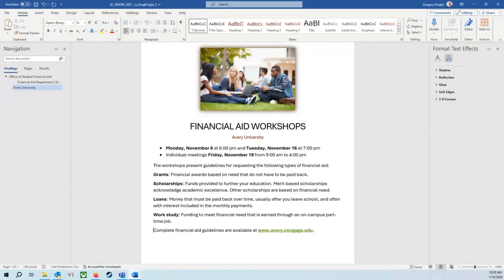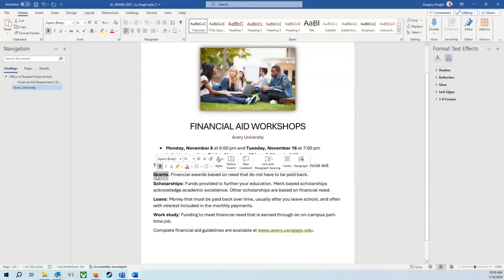Step 11, emphasize the workshop list from the paragraph beginning grants to the paragraph. All right, so paragraph beginning grants, this one, all the way down to work study. All right, it wants us to emphasize those.